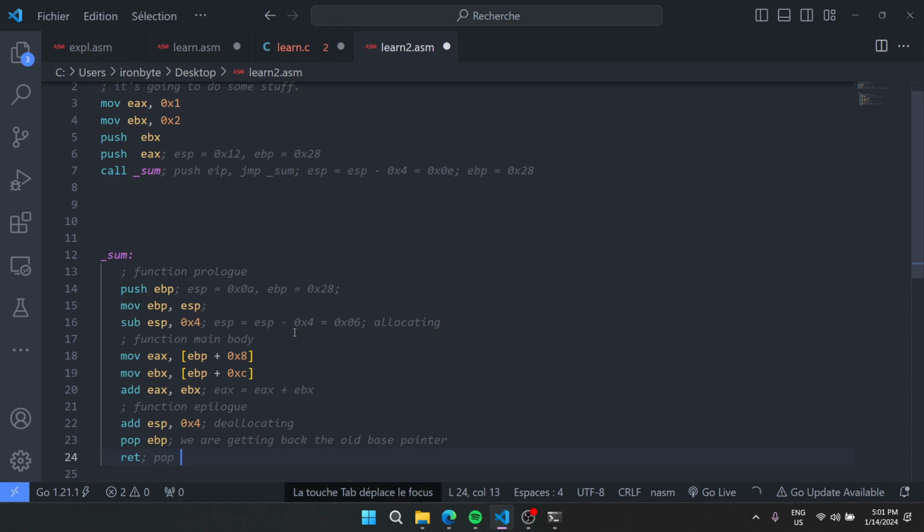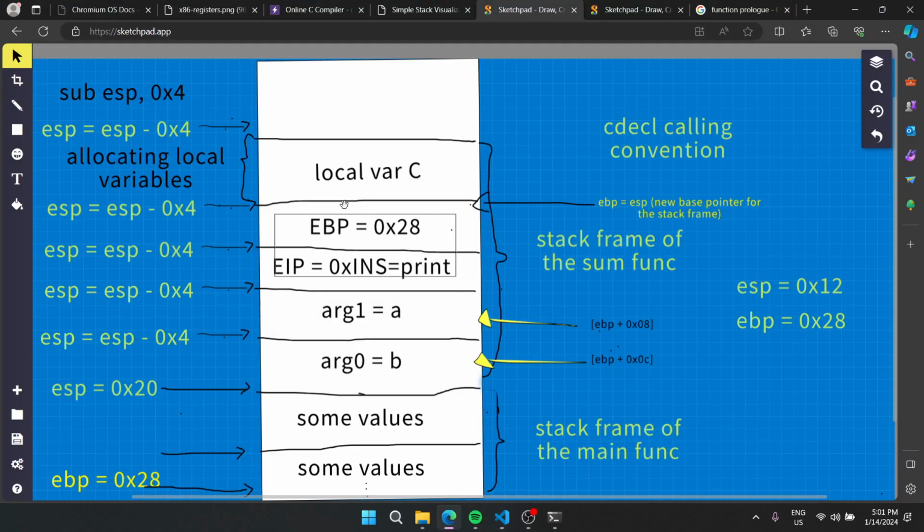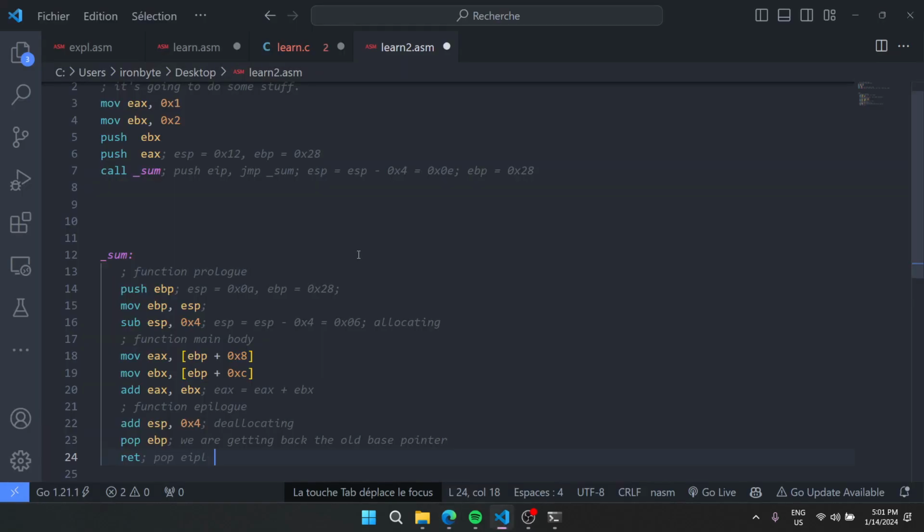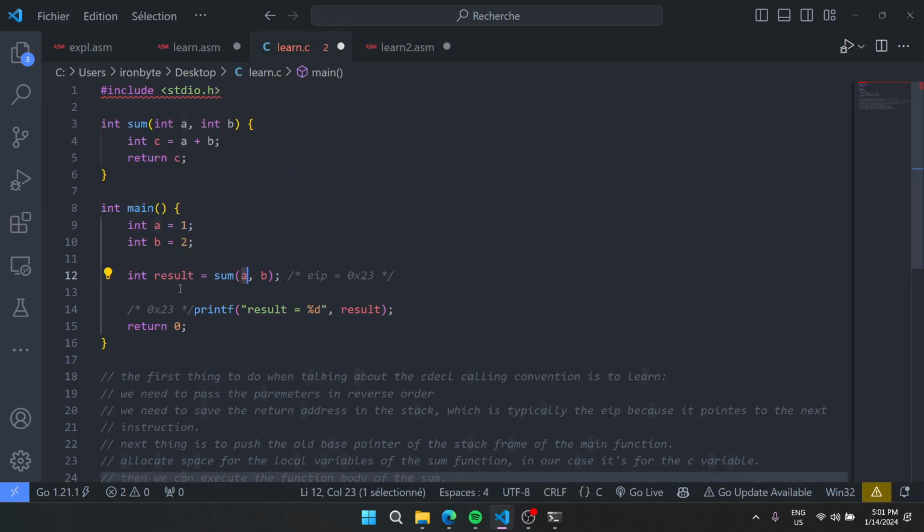Return is going to pop into the EIP the next instruction that will be executed, and then it's gonna be jumping into the printf once the sum function has completed its functionality.